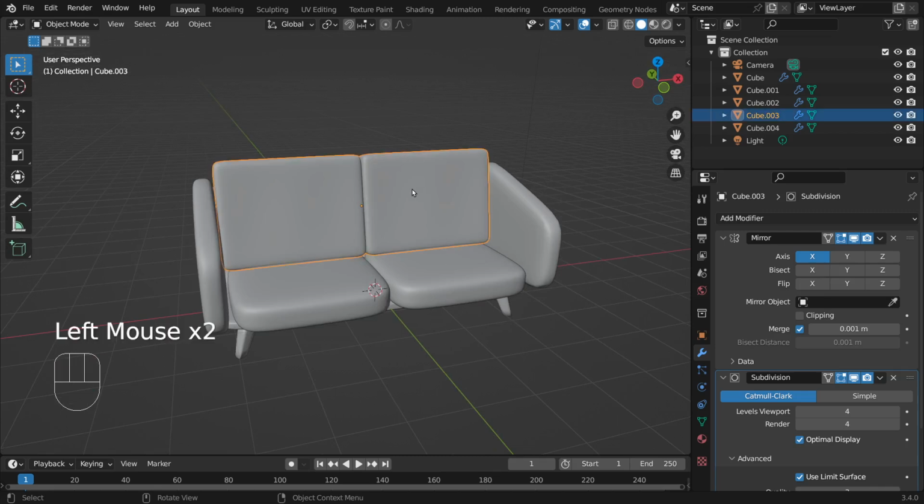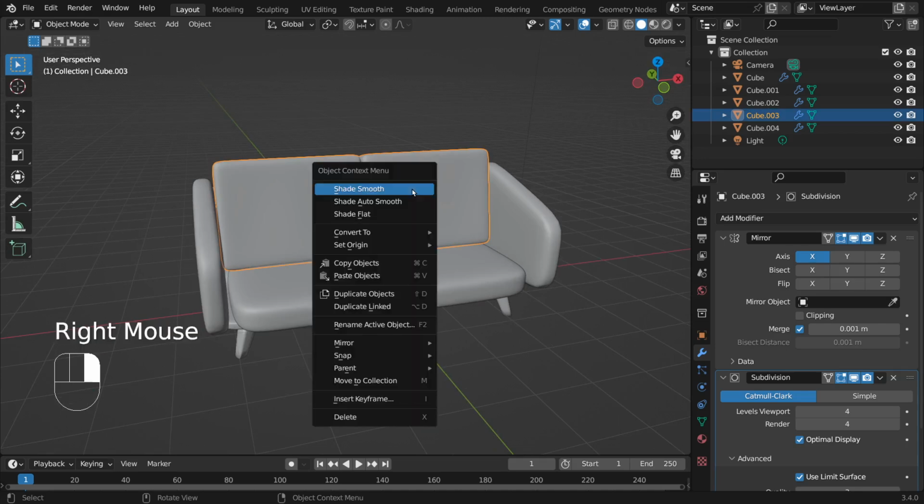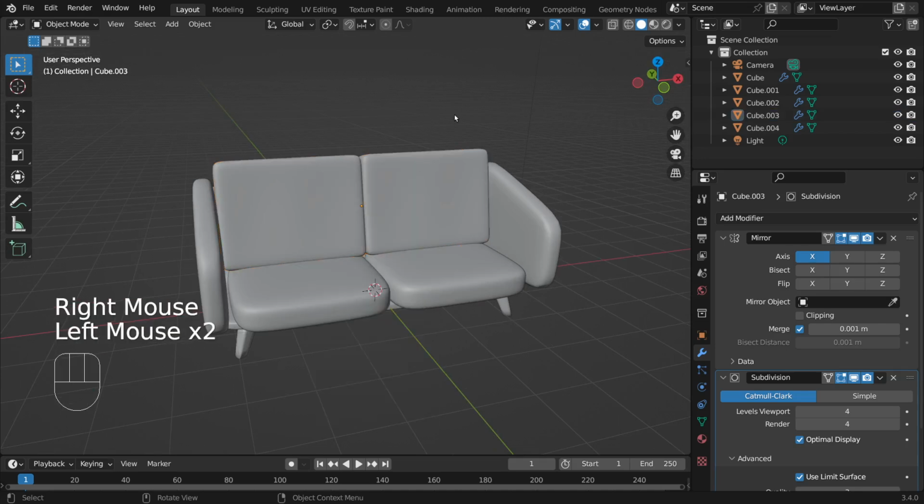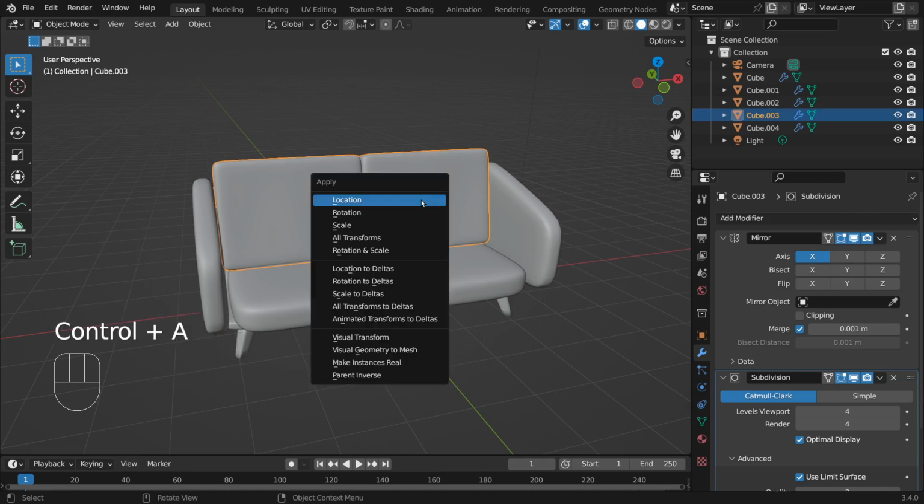So before we actually do something, I think maybe I'm going to apply this scale, because if you don't apply the scale, when you're fine tuning something, you sort of mess the scale up. Okay, so essentially you're going to apply the scale. So you choose that, you use Control and A to apply that. You can apply location, rotation, something like that. For now, let's just apply the scale.